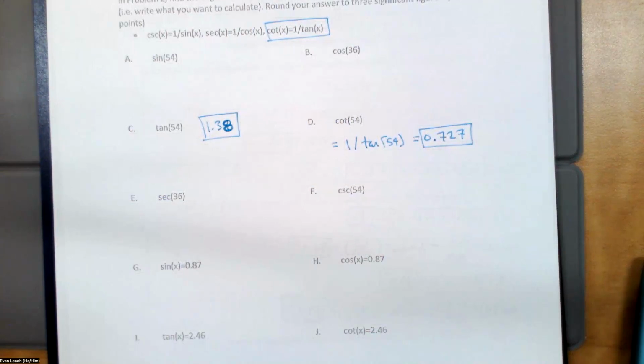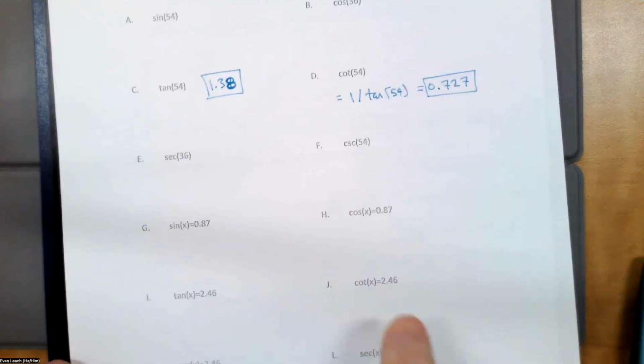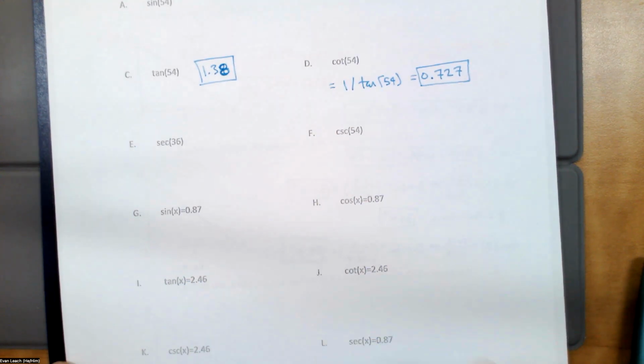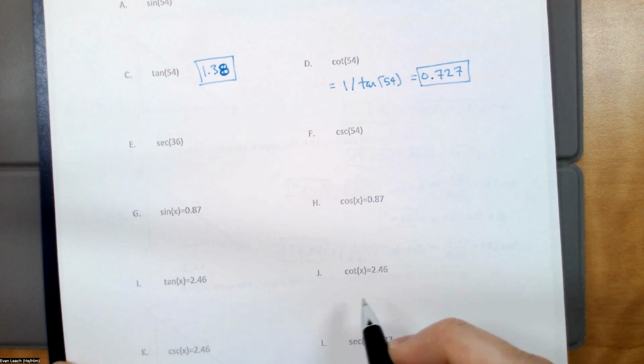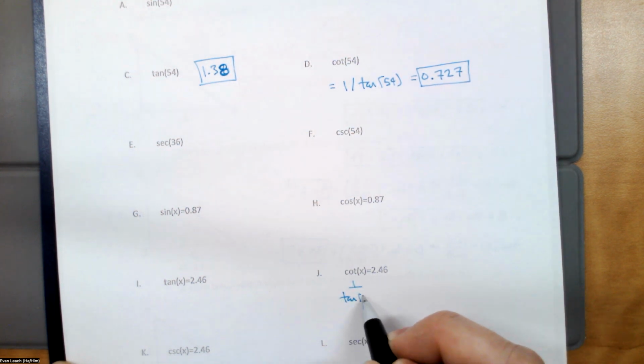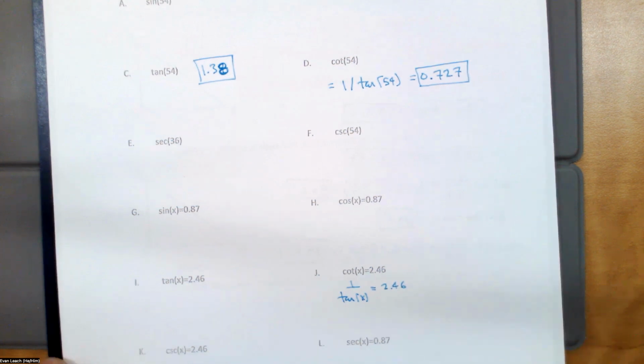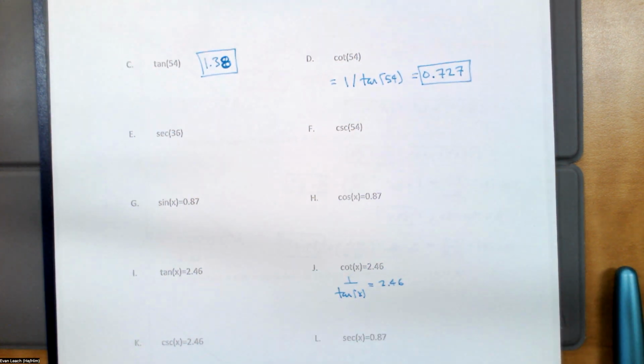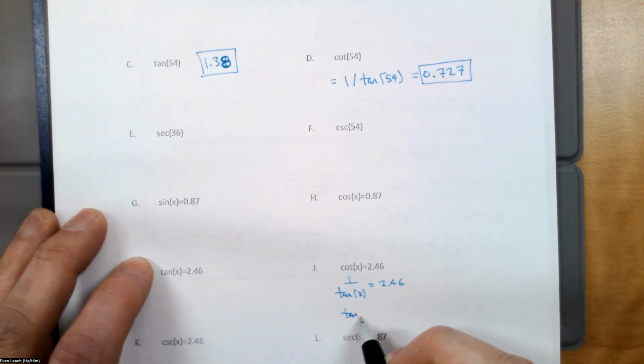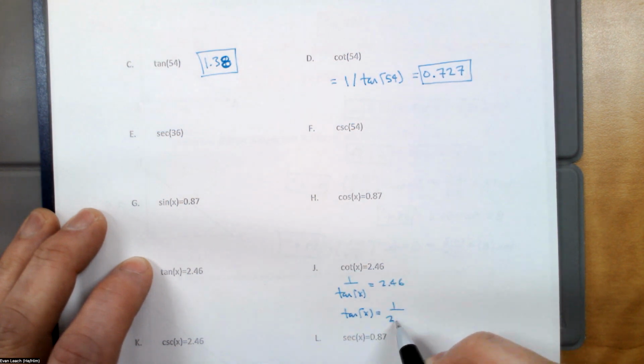So on this first half, it's going to be 1 divided by trig function of angle. When we're undoing that, when we're looking for the angle, the inverse trig function has to go second. We do the 1 over first, then the inverse trig. So over here, we've got cotangent of x is 2.46. Cotangent is 1 over tangent. So before we do the tangent inverse, we've got to do the 1 over. We've got to flip everything over first. So this means that tangent x is 1 over 2.46.